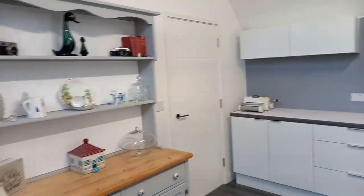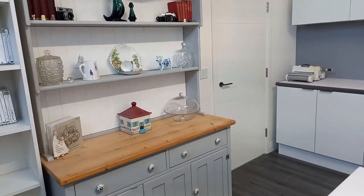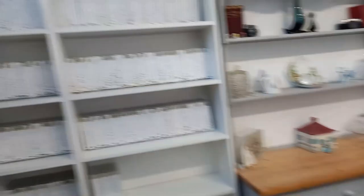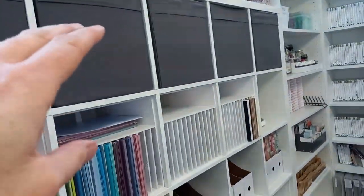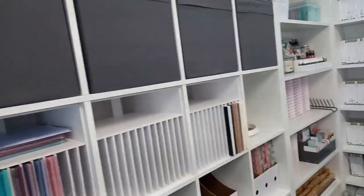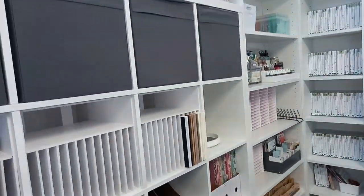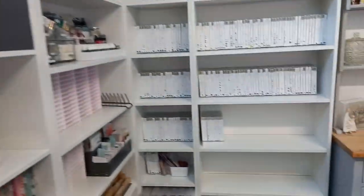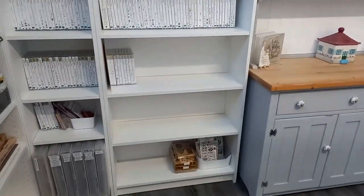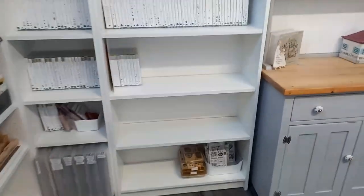Now when I'm over with Lee — as you can hear he's busy downstairs, but there's no jobs for me to do at the moment — I've been coming over and organizing my craft room and having a little play about. In these fabric bins I've got sewing items, cross stitch items. Who needs just one hobby? Let's have lots! Deco patch and sewing kits — but they're not things I need out all the time. I've got some shelves spare but let me tell you I've got enough to fill those.